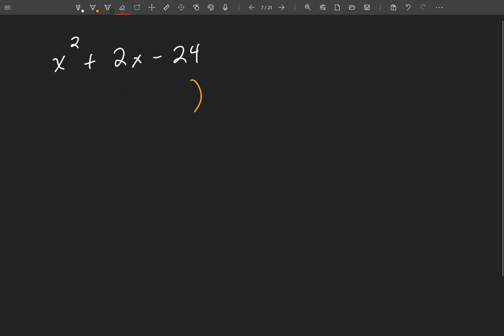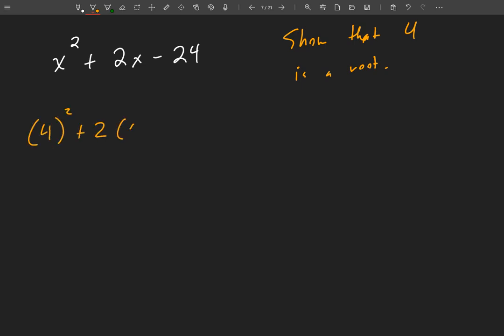So, to be clear, I want you to show that 4 is a root of this thing. So those are the instructions. So how would I show that 4 is a root? Well, you could either find it, right, by factoring it, or you could do what defines the root, and that is plug it in and see if it equals 0. So let's actually do that. To show something as a root, all I really have to do is plug it in everywhere you see an x, and then see what happens.